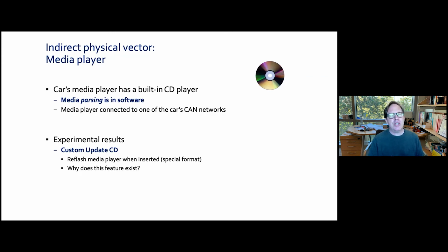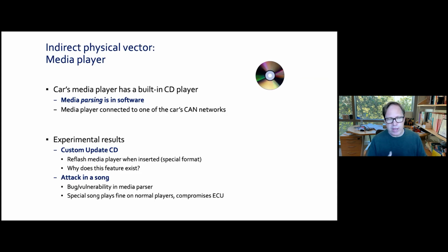And in fact, this notion that there is more functionality at some interface boundary between code written by one entity and another happens again and again, and is responsible for about 90% of the vulnerabilities that we have. It's rarely as simple as, oh, there's a bug. It's frequently one vendor making use of another vendor's service and not taking into account how much more functionality is available in that service than they use. All right, the other one we did was a straight ahead bug in the parser. And what was cute about this is that the bug was very unique to the context of this player. So we could take any song, and it'll play fine on your laptop or what have you. But if you take this encoding of a song, put it on a CD, and someone inserts it in their car, it'll take over that car.